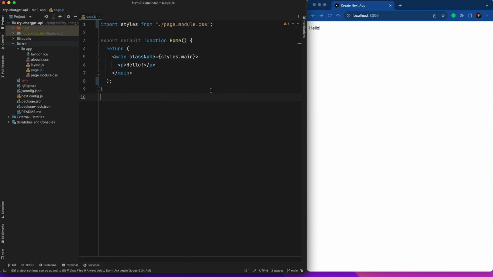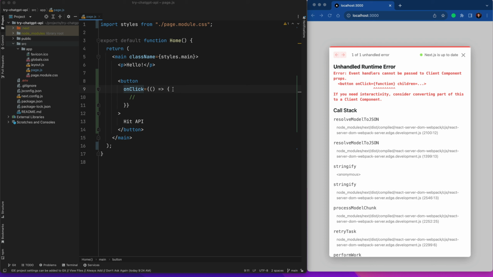So first we're going to make an endpoint in our Next.js app that's going to go ahead and talk to the Chat-GPT API. And to get that going, we're just going to start with a really basic button. You click the button, it's going to hit the API, and then we'll fill it out from there. So I'll start with a button that says hit API. We'll give it a click handler.